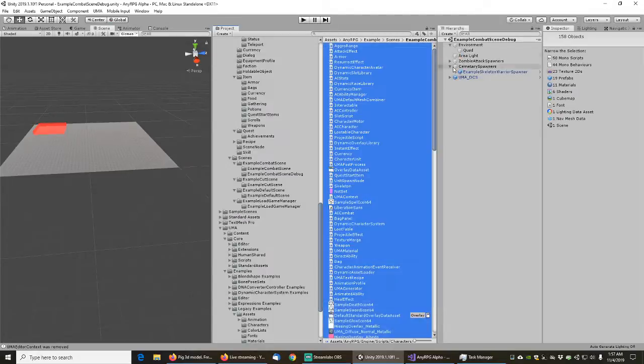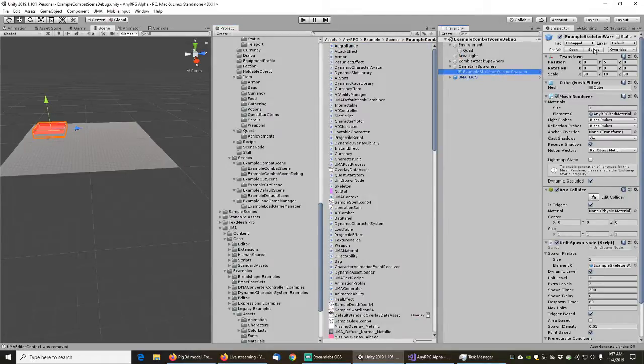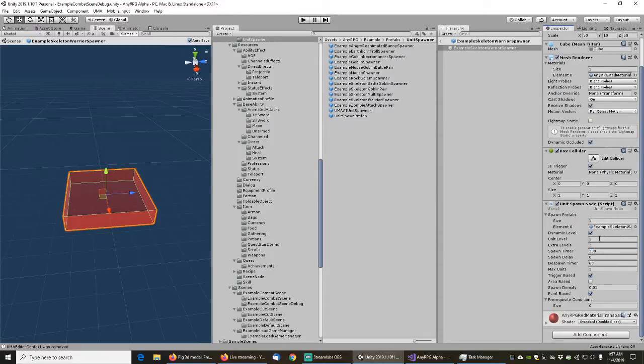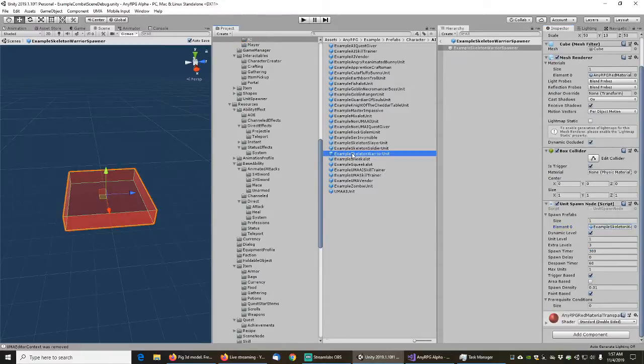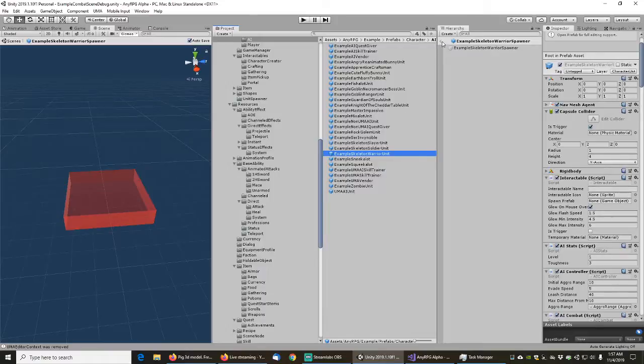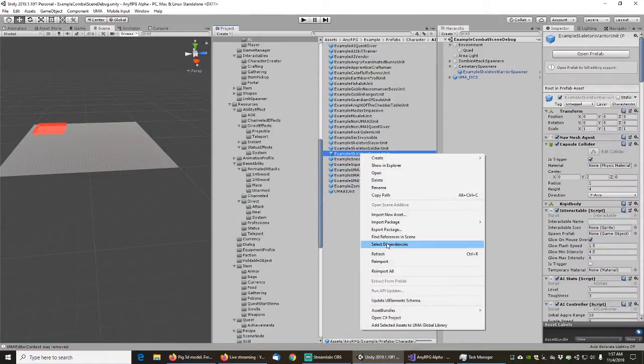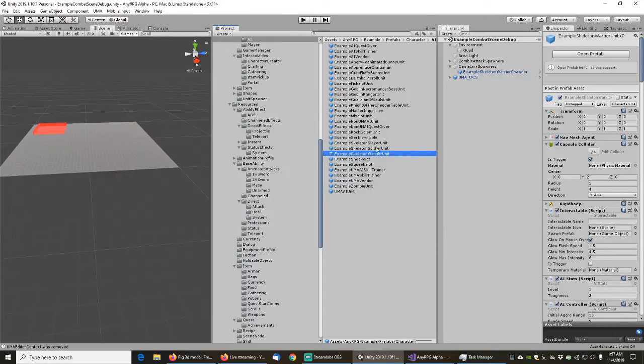Yeah, the skeleton warrior spawner is the culprit. Definitely. Let's go over to the example skeleton warrior unit and just hit select dependencies.